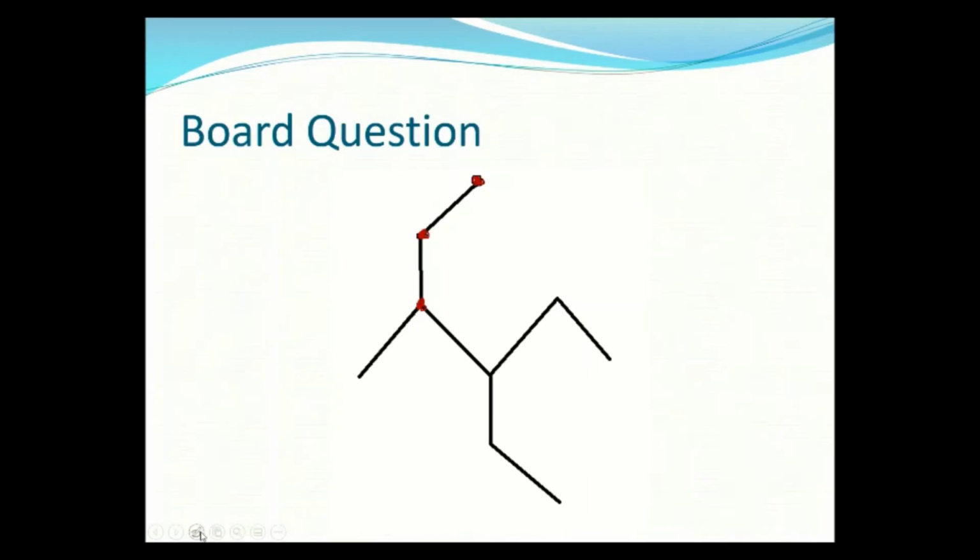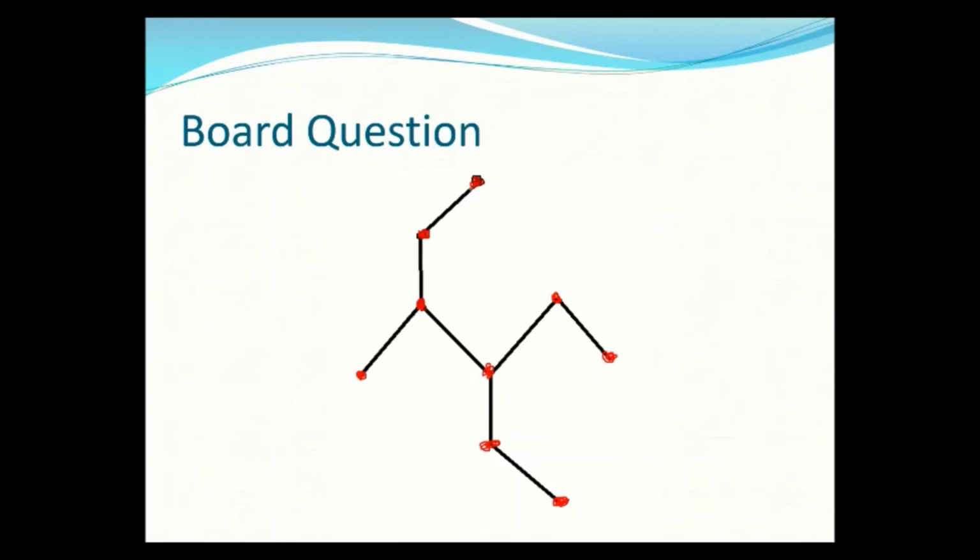I wanted red, not brown. There we go, that's better. We want to focus on all those intersections there, because those are all carbons. Remember, pause this, try it yourself, because there's no assignment on this one. So these board questions will be your example. So these are all our carbons.